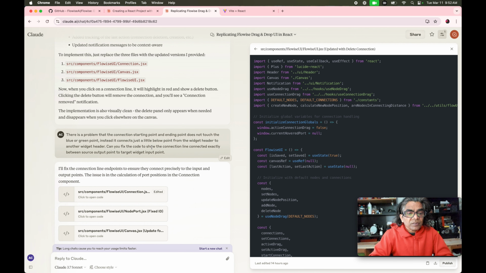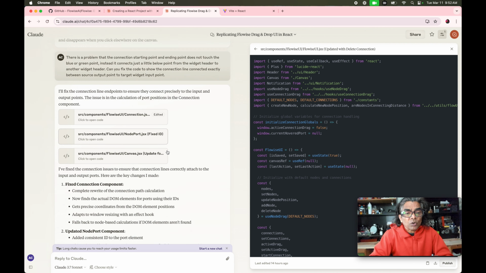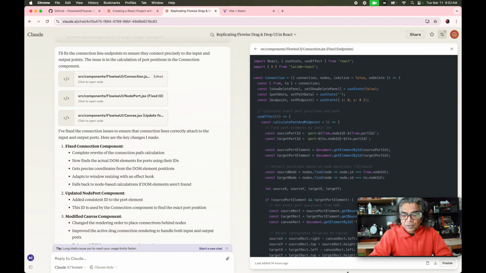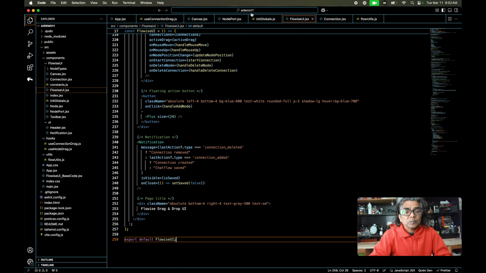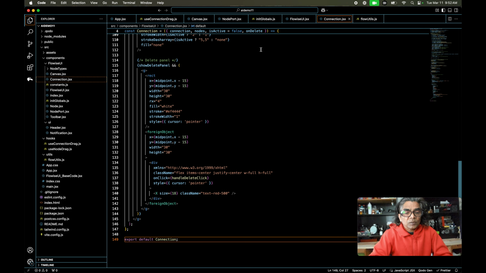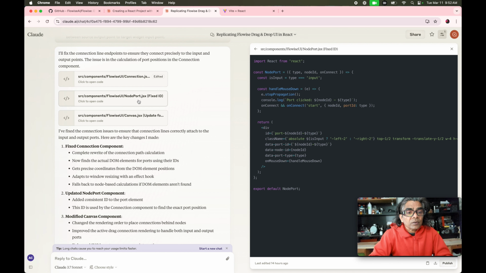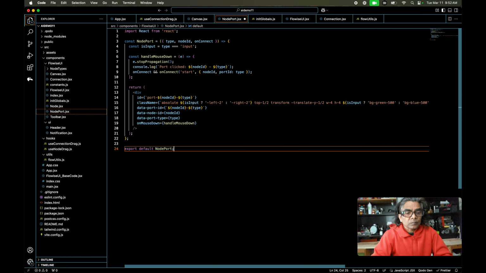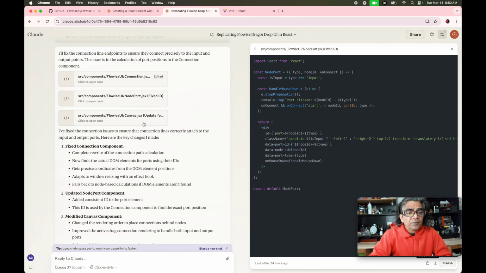Okay, can you fix the code to show the connection line connected exactly between the source output point to the target widget output point? So the code has been fixed here. So we need to look into connection.js, then after node port, then after canvas.